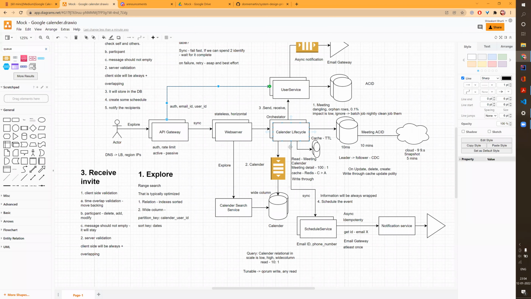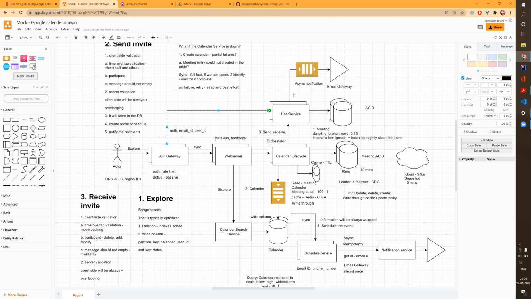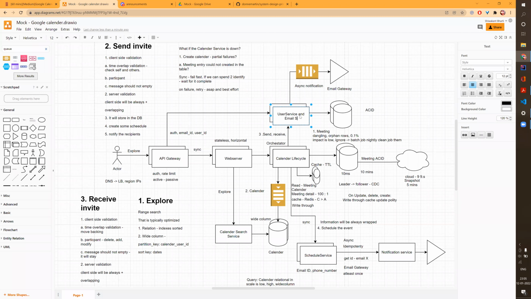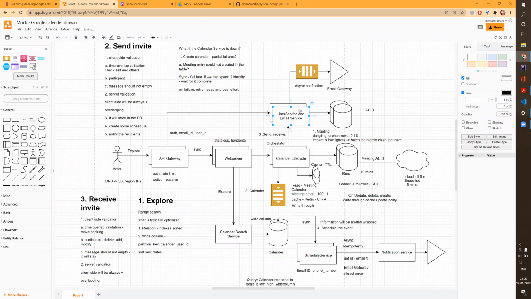And then the calendar's life cycle, the accept/reject, what it can do is send to the original owner this specific email. Let's say user and email service, I'm just overloading this for simplicity. So we will send an email to the other person: hey, I have rejected this, you plan accordingly. So here it will take the lead. Let me take this out here. I think it should not be that big of a problem.